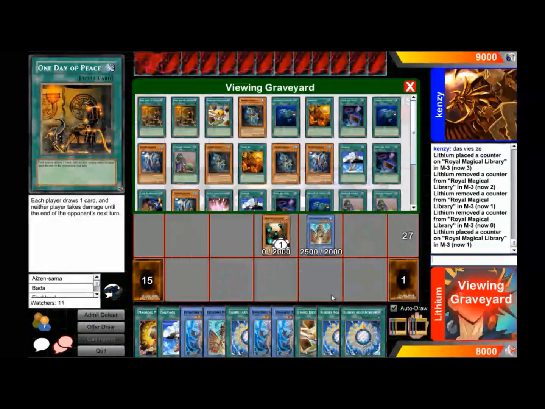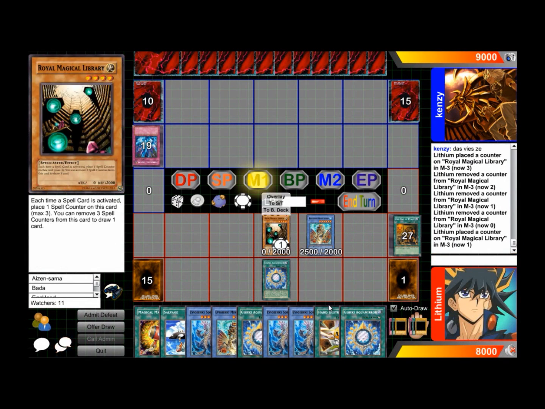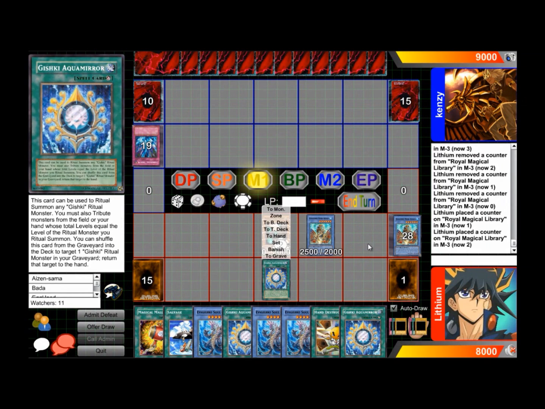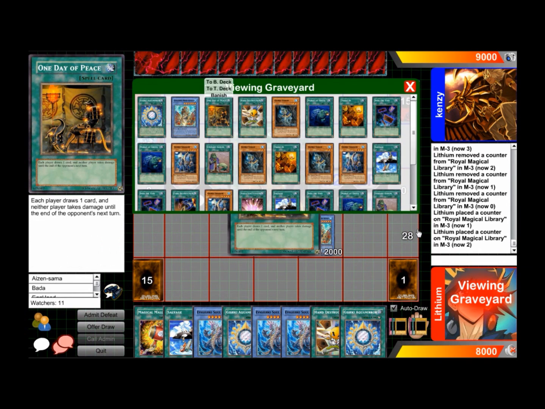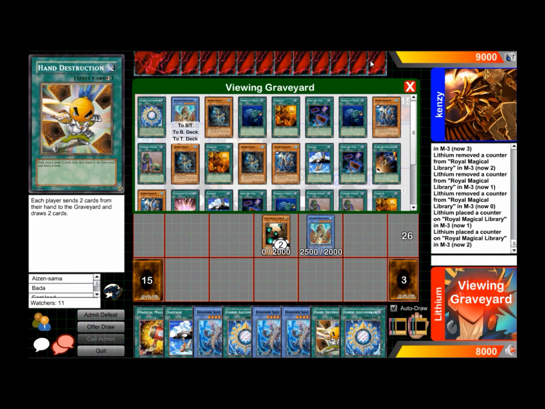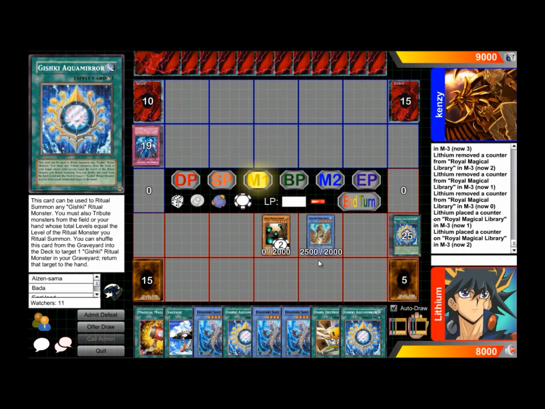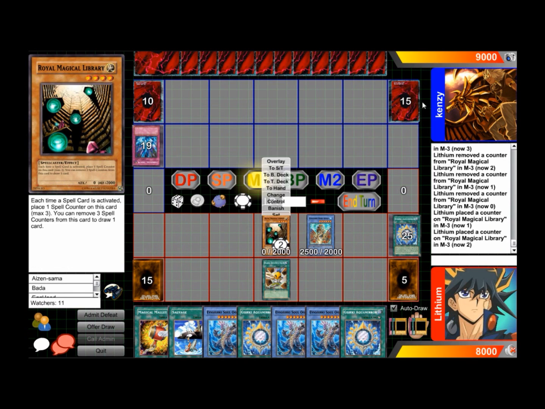I also asked him in the chat if he does play Veiler to stop the library, and even then I do have August to put back a Magical Stone Excavation, to put back a Hand Destruction, and to put back a Salvage back into my deck, to basically get an infinite loop going. So even Veiler does not save him.